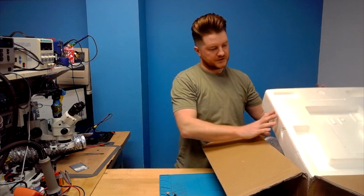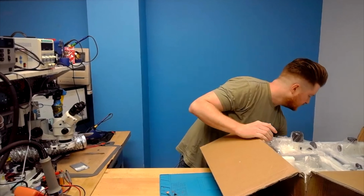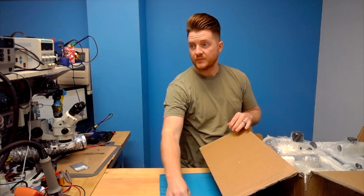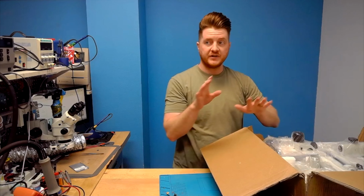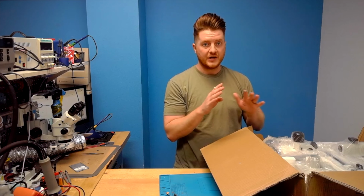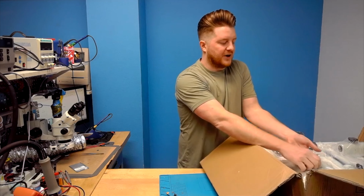All right, cool, awesome. So pull that out and set that off to the side to get it out of the way. All right, cool. So you're gonna have a couple different things in there. Everything is really heavy, I wanna warn you. So make sure you have a good grip on it. Don't drop it because you may break it, especially this bottom stand here.